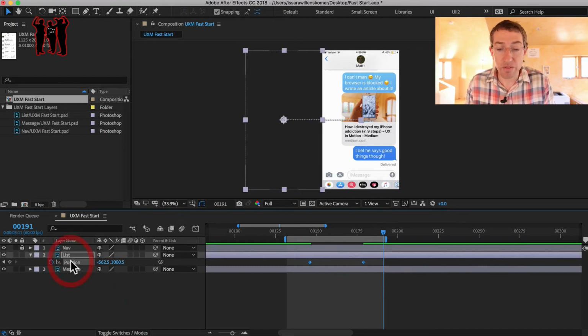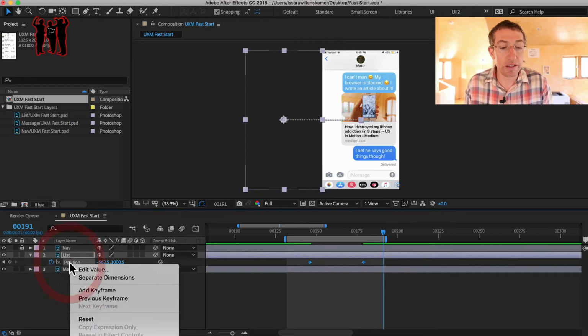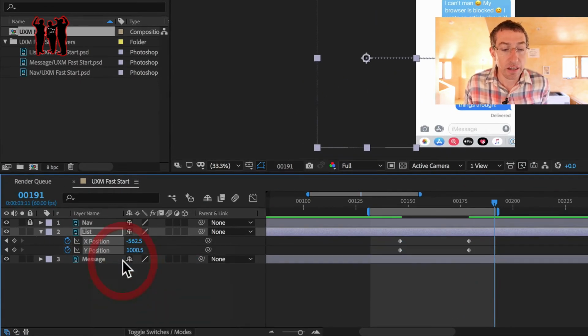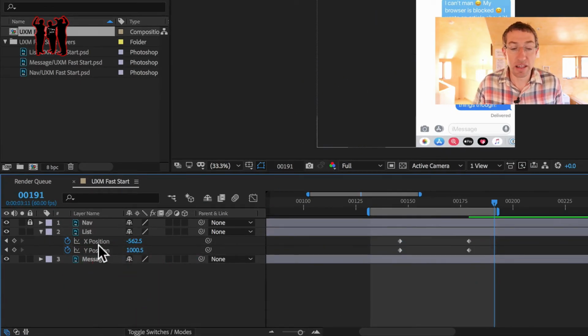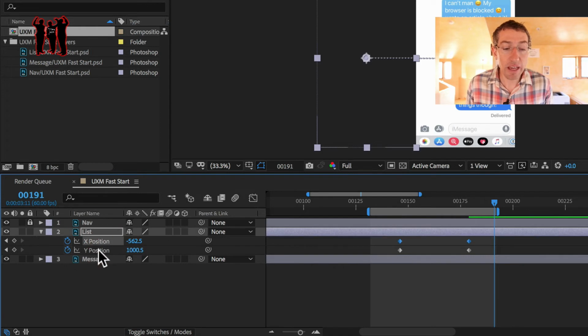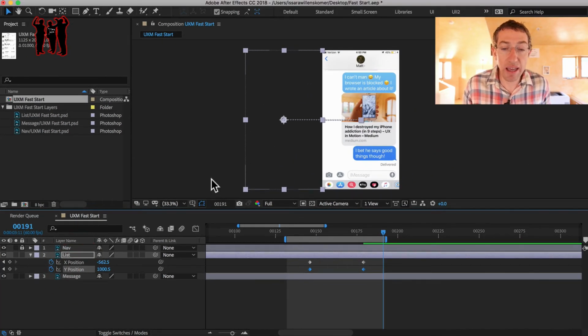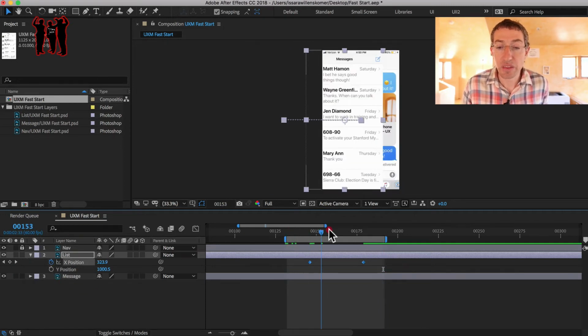So for just a weird reason, I'm going to control click on position, and I'm going to hit separate dimensions. And the reason is because this position keyframe is actually a hybrid of the X position and the Y position. And so the Y is the values that go up and down, and X is left and right. So I'm just gonna delete this Y position here, so I can just click this property, hit delete, and then it will unset the stopwatch and delete those keyframes. So now I just have these X values here.